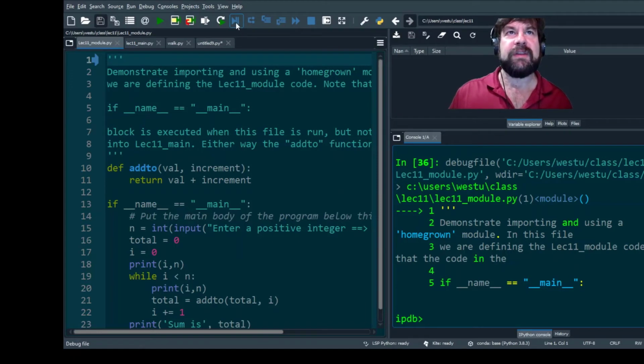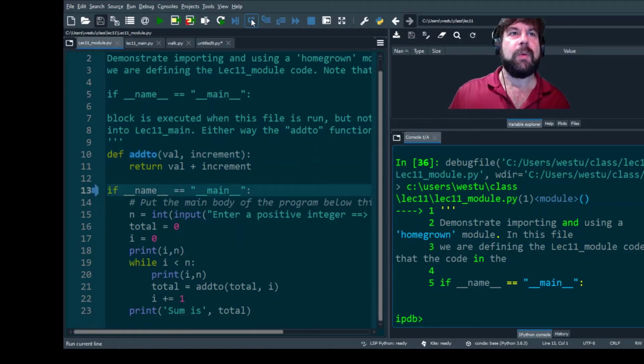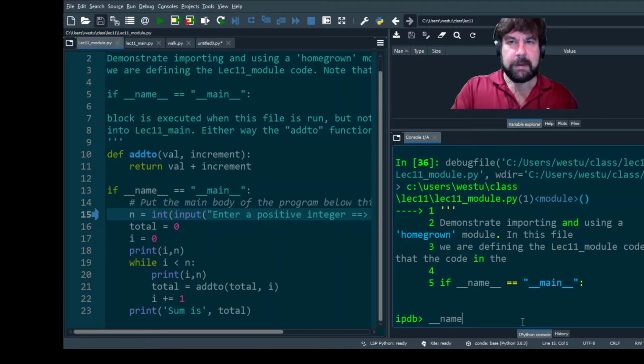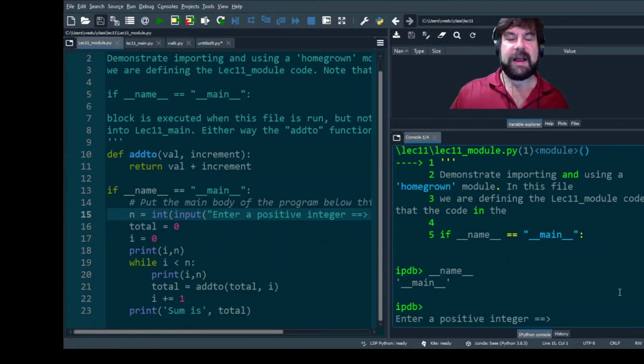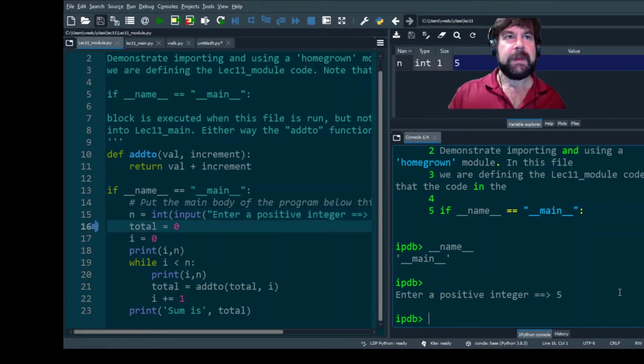Now we have some choices. If we hit this, we're going to run the current line. So we'll step through running one line at a time. And just like in Python Tutor, when we hit the definition of a function, all we do is make note of it. We hit this little guard, and I'll talk about that in just a minute. And we can look at name, and we can find out that name does in fact equal main. So we're going to drop into this program. And now we ask for a positive integer, and I'll say 5. We enter it. So we're stepping through one line at a time using this program.